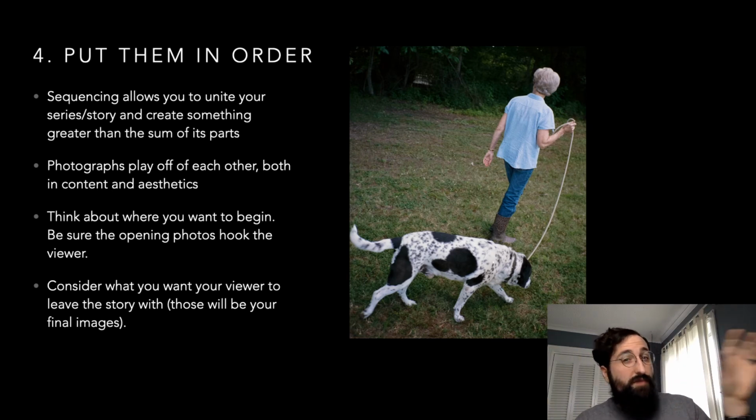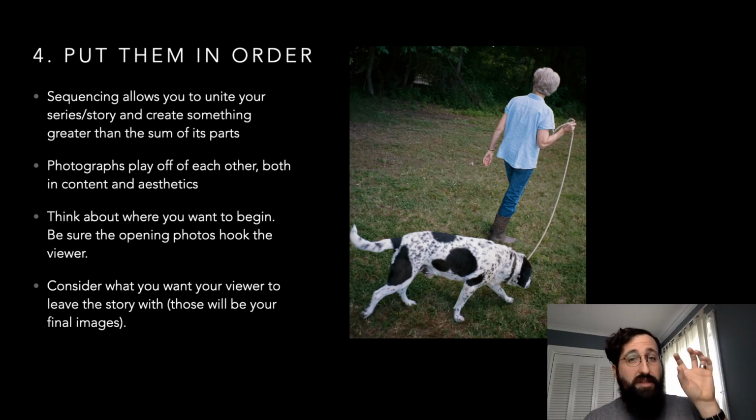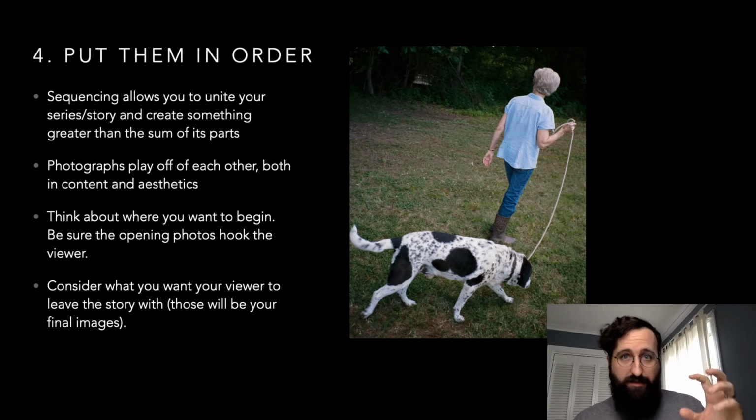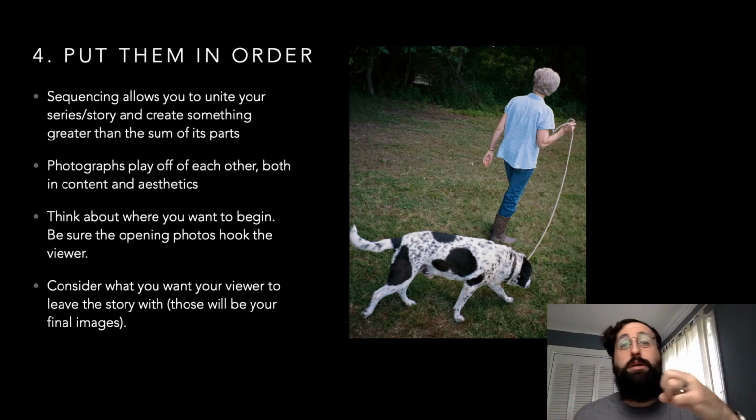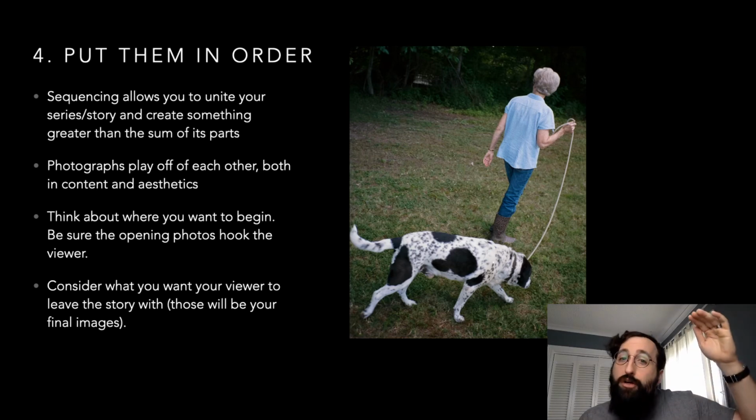And really those first several images need to hook the viewer. They need to grab the viewer's attention, because you're competing with every other thing that person is seeing that day. You're competing with thousands of other images that person is consuming. So you have to grab them really quickly. Those first images need to grab the attention of the viewer. Then maybe you can cool off the narrative, but you have to pull them in first.